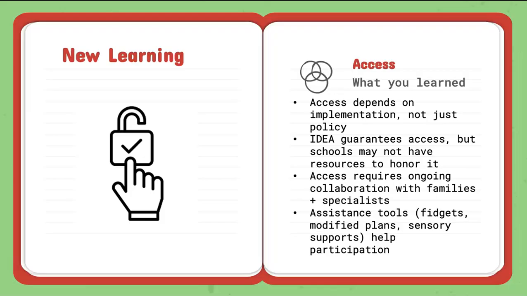After the interview, I got an understanding that access is something that's active but also not guaranteed. The IDEA legally promises access to education, but the access only becomes real when schools have the people, tools, and training to make it happen daily. The interviewee said, access isn't just letting the students into the classroom, but making sure they can participate meaningfully.